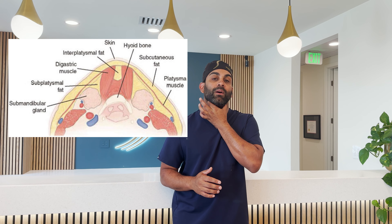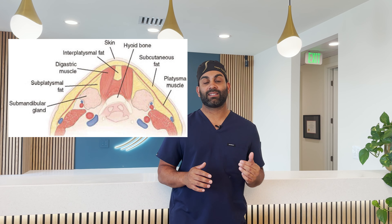If the majority of what's there is not on the outside, then you probably need the deep neck lift. So many patients have had lipo and are unhappy with their results, and that is primarily not because of the surgeon, but because of the surgery. What was needed the entire time was a deep neck lift to remove that internal fat, trim the submandibular glands — these little ball-shaped salivary glands on the sides — and then bring up and tighten that muscle.